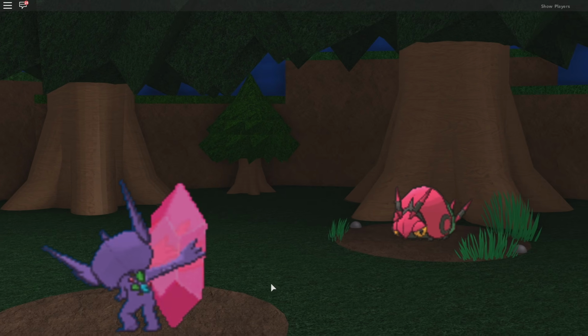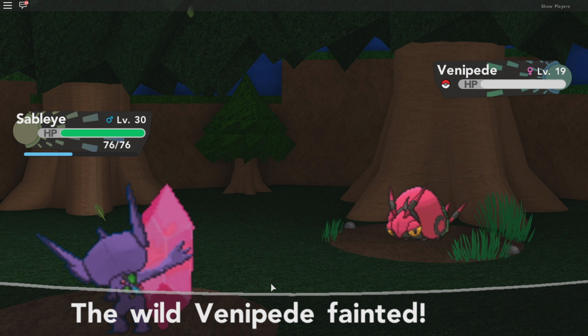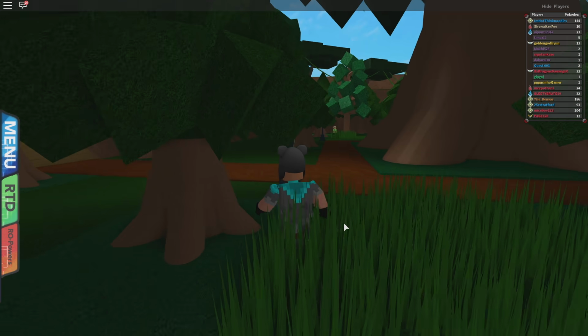Oh, look at that crystal. It's huge. It looks like you can't even carry it. There we go. Bye. Nice. Cool. All right, so you guys can get that too. You don't need Robux for that or anything like that.